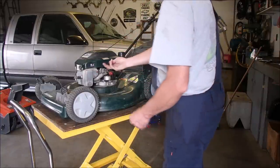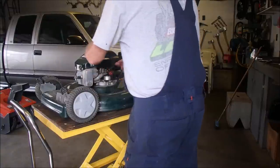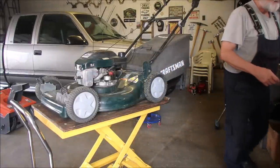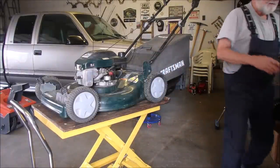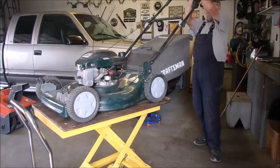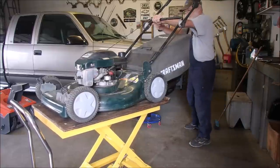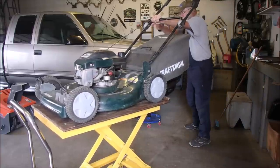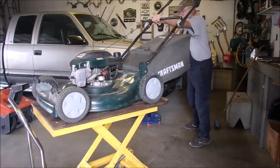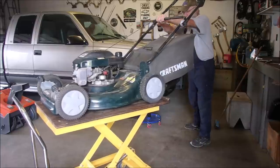I wonder if I should try and start it now. I'm going to just take a little lift on that lever, see if that settles things down a little bit. I still think it needs carb cleaning. Big mower, right? Oh yeah, it's got that. Oh, right there.